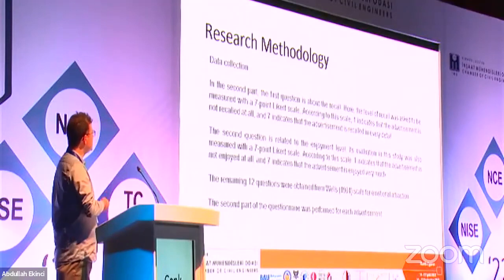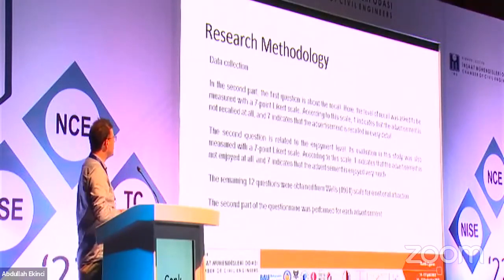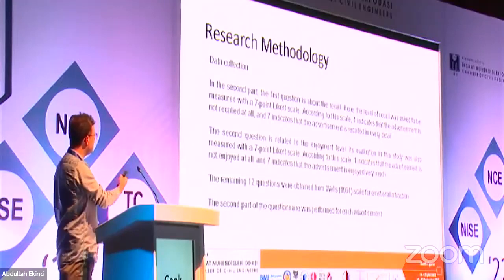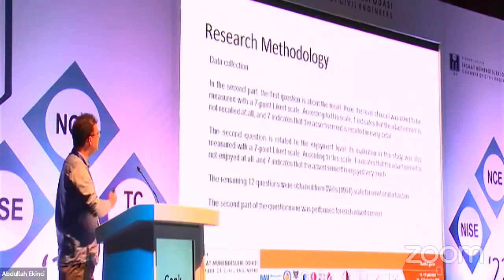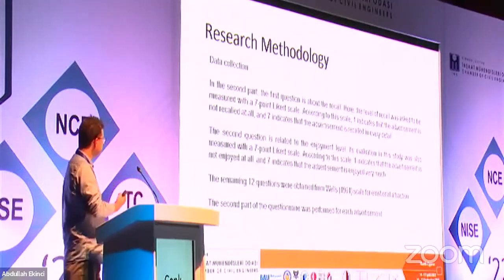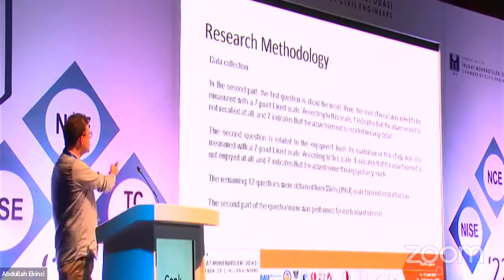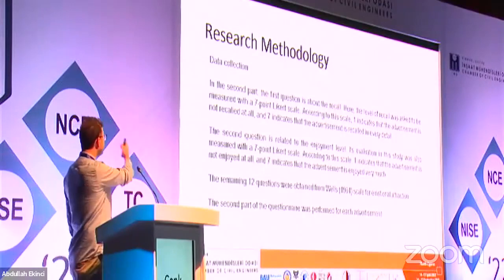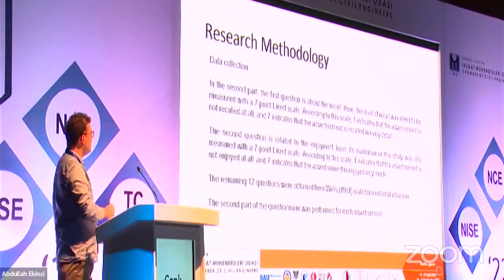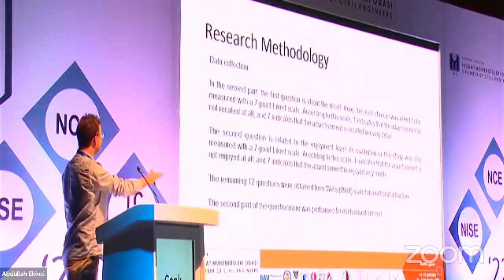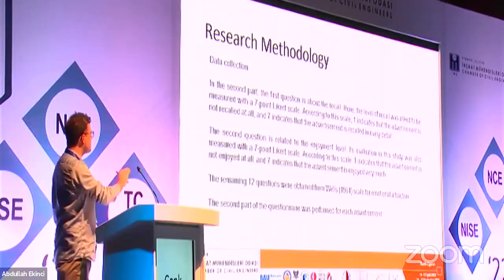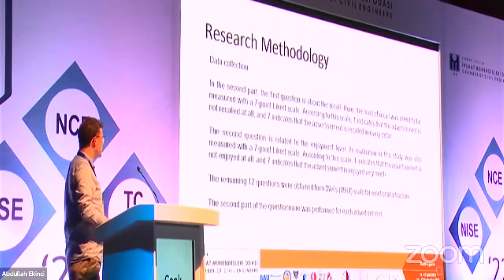In the second part, we use a 7-point Likert scale. In the first question, we try to understand the recallability of the advertisements. We ask, do you remember the advertisement which we showed to you? They evaluate it with a 7-point Likert scale, as I said before. 1 indicates I don't remember the advertisements. 7 indicates that I remember all the details of these advertisements.